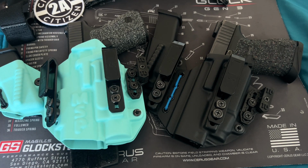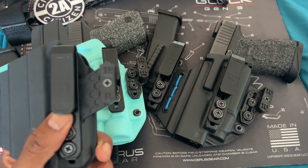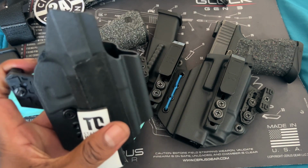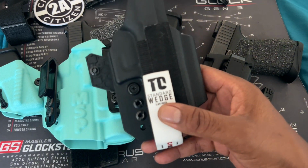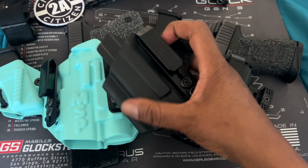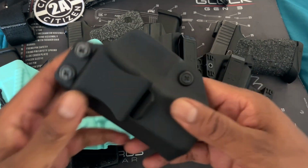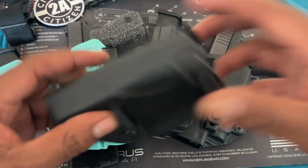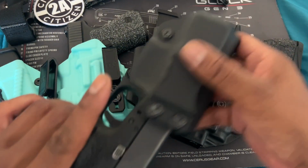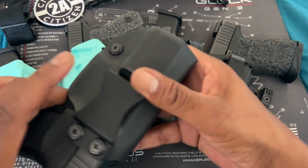The only bad holster purchase I ever made was, I think this one by Tier One, the one clip system. I don't even use this. It's for my Glock 29. Sometimes you can make a mistake, and this was kind of a mistake, because I think this was like $70. But I had bought this before that, a Glock store holster for $30, and this is a fantastic holster for the Glock 29. By far one of my favorite holsters to carry around.